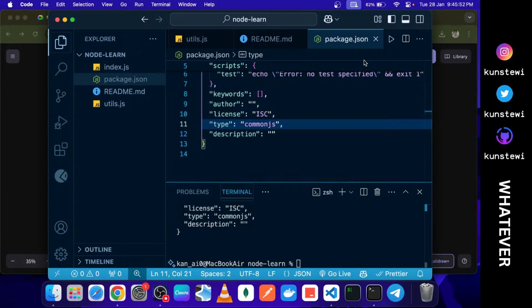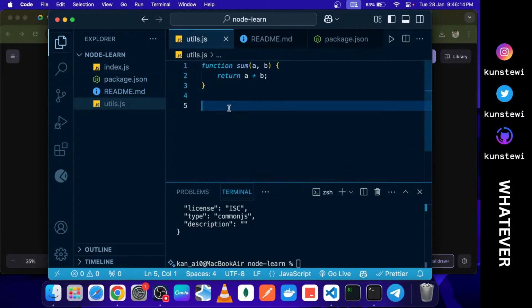The CommonJS and module, I mean module means ES6 basically, the modern standard of JavaScript. So you can use CommonJS, or you can use ES6. Both syntaxes are a little bit different. Let me show you.